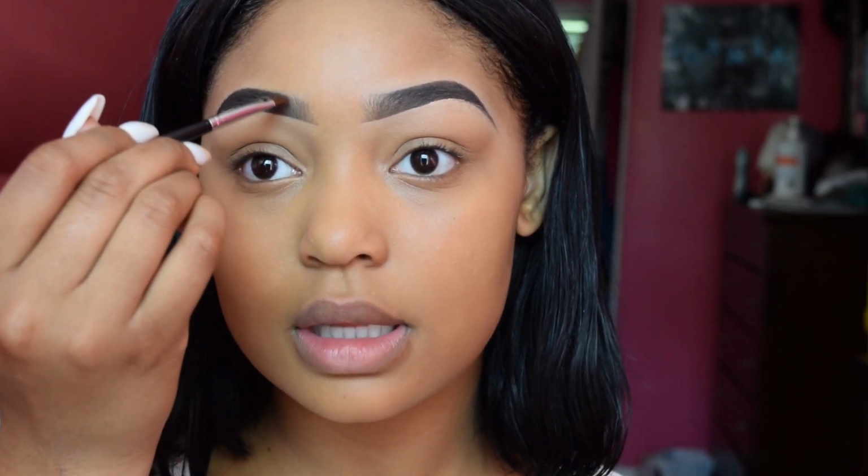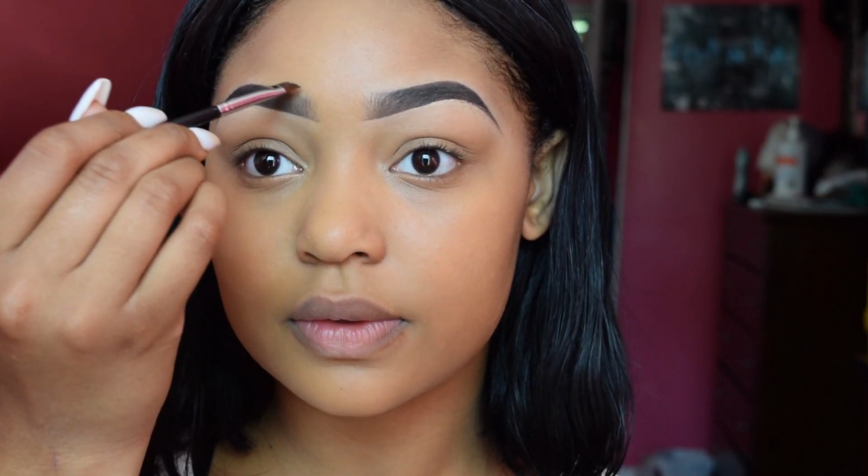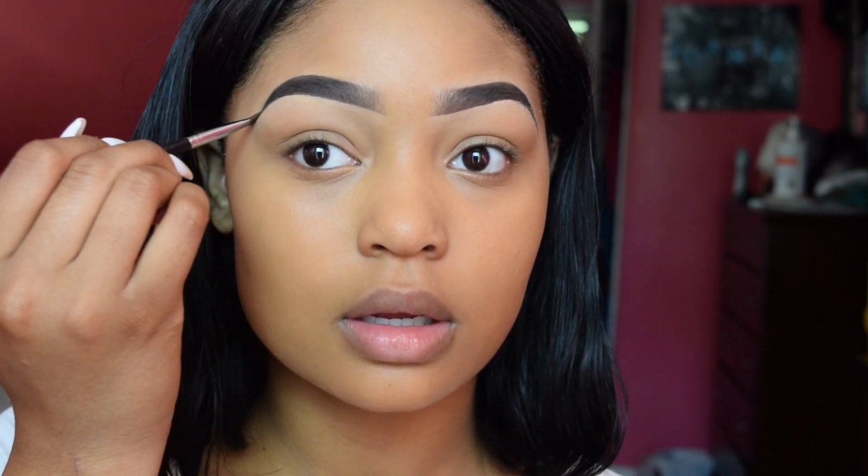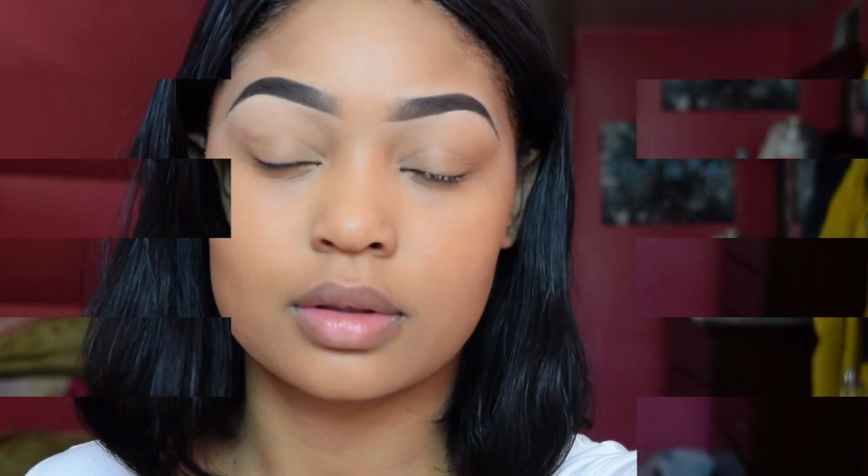I feel like it's always important to do your brows first, because they take the longest. I just want to put that out there. Honestly, I really like this foundation. It's really good, and it's a matte finish, and it's so lightweight. And it was only $14.99. So good.